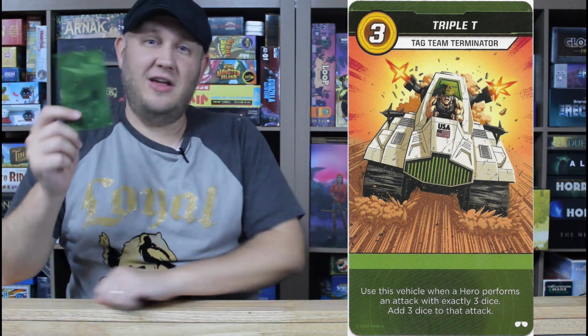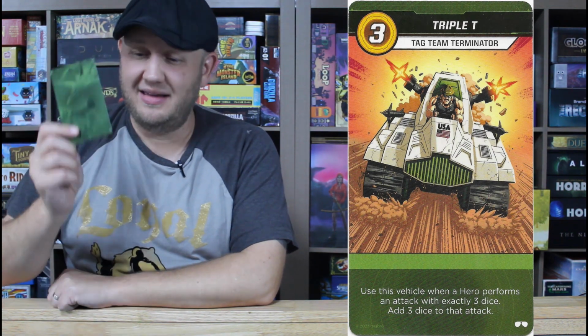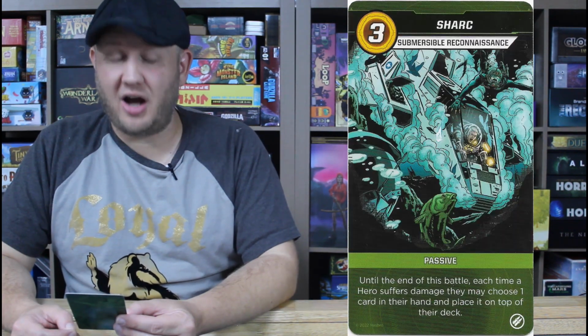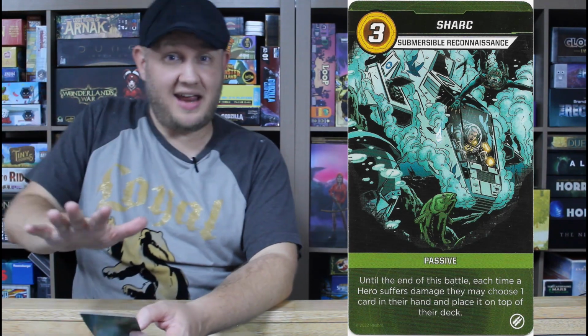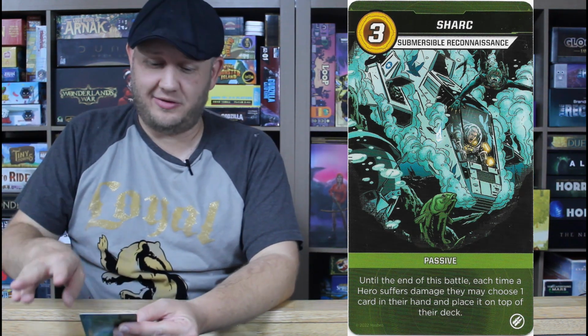Man, these vehicles, I'm telling you, make or break the system. They are great, they're amazing, and I can't wait to see what even more of them do. The Submersible High-Speed Attack and Reconnaissance Craft. This is the Shark. For 3 foot soldiers, this is a passive, and this just stays in the field for the remainder of the battle once you activate it. So you want to do this as soon as you can.